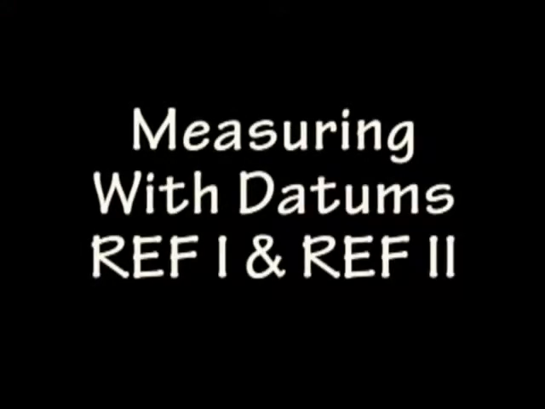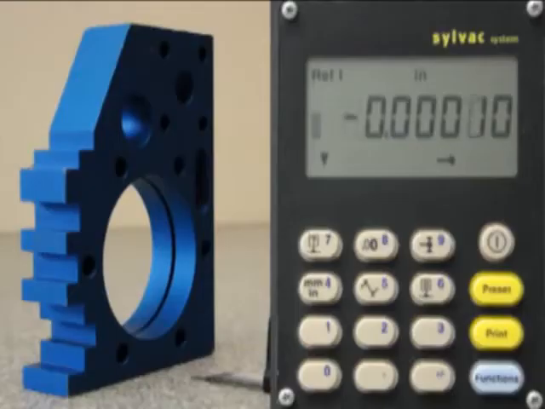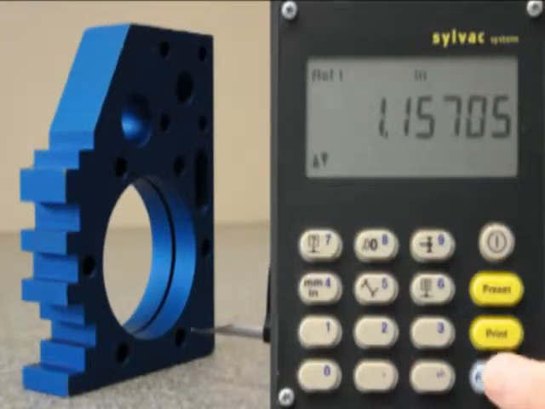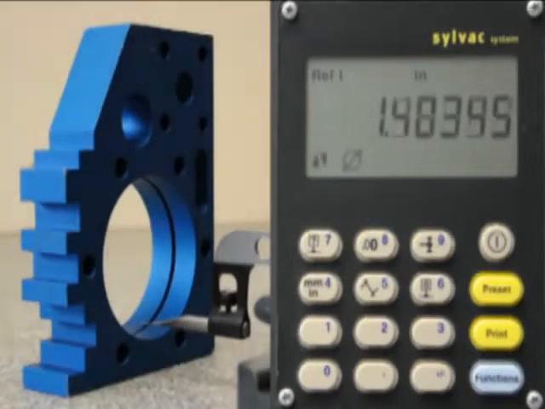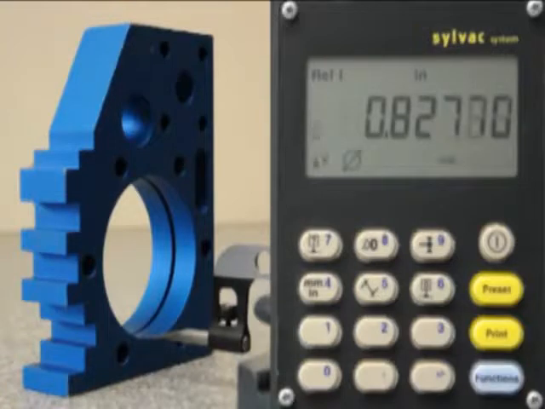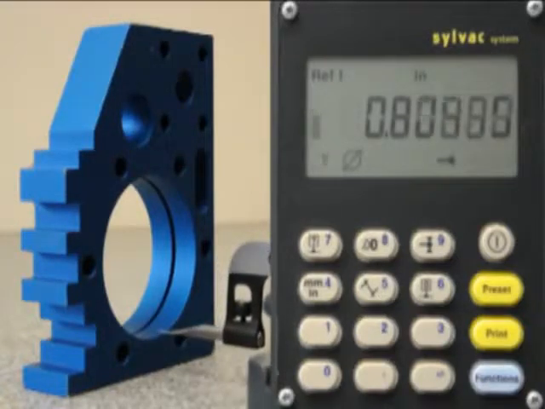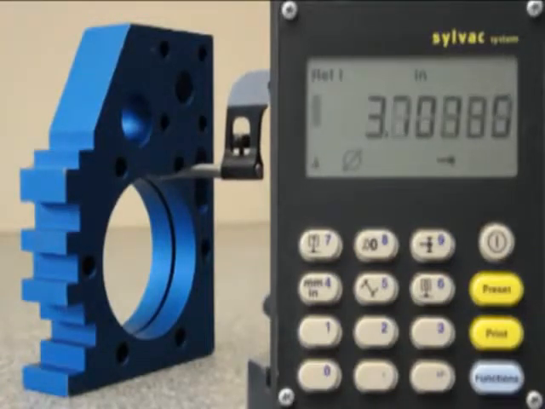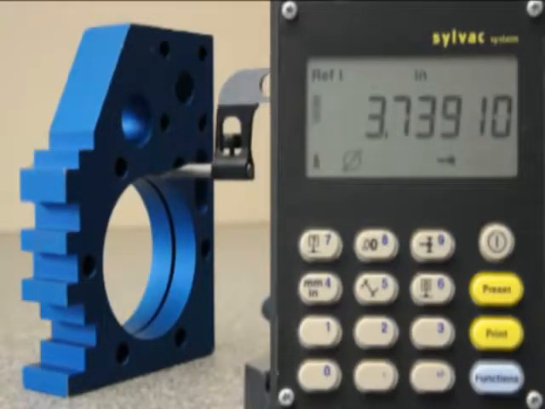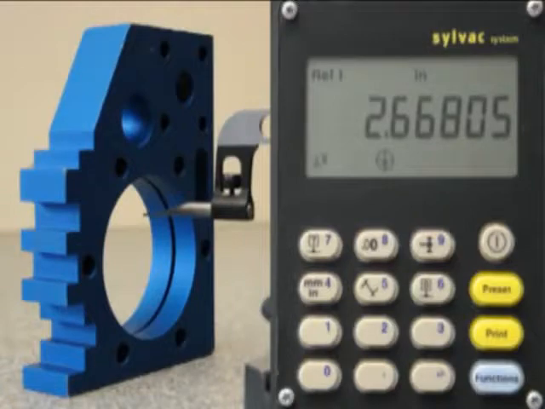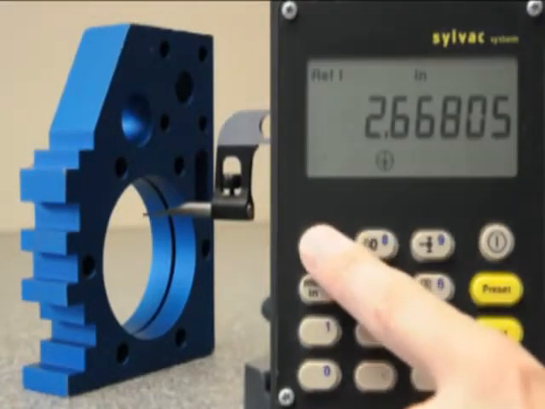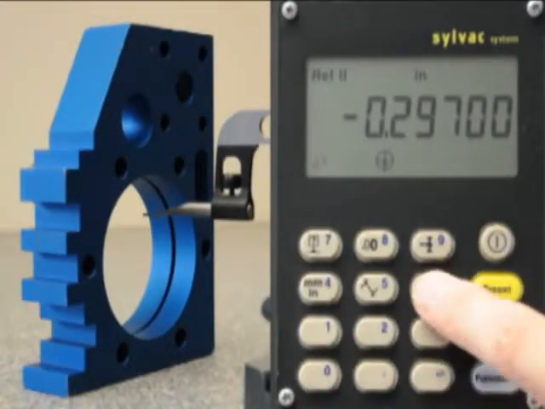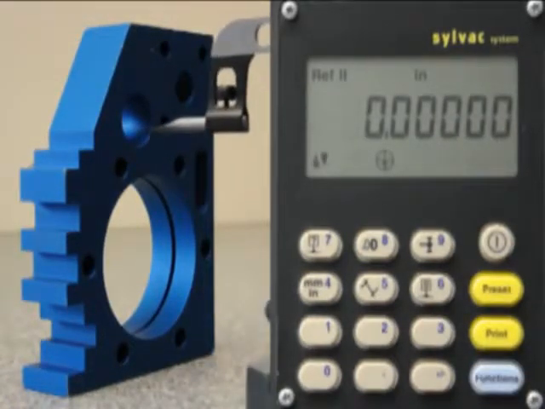Now we're going to do some measuring with datums using our ref1 and ref2. First we set zero at the surface plate. Switch over to the diameter mode using the function button. And I'm going to sweep the low point of the bore. Come up, sweep the high point. Once I do that, the measurement will lock on to the bore diameter. As soon as I release the measuring pressure, I'll get my center line distance of the first bore to the surface plate. I can go into ref2 and zero. Now I've set an incremental floating datum.